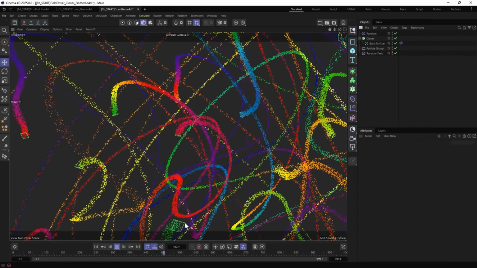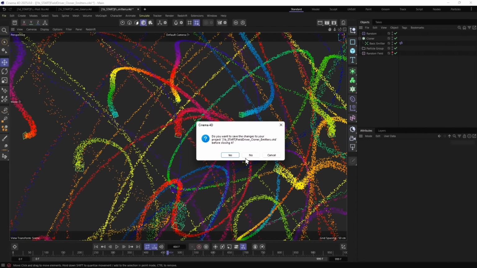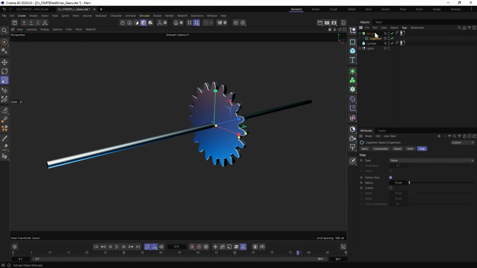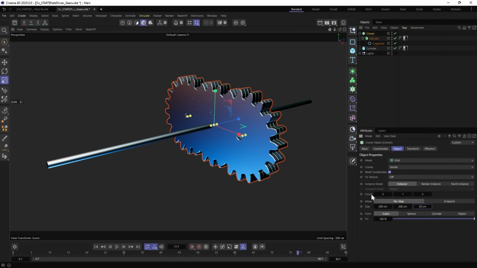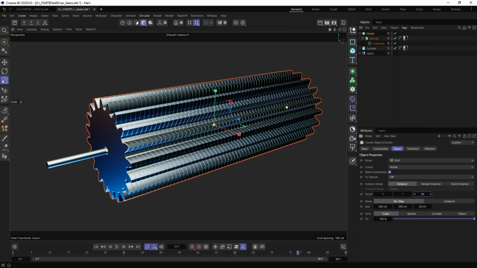And let me show you why I really dig it in another scene file. In this scene file, I've got a cogwheel in an extrude, and I want to get a bunch of copies of it, and I want maximum variation. I want completely unique gears on every single one. So let's feed this into a cloner. I'll set the length to 20, and we only want one clone here, and I'll make a whole bunch of them along this pipe. So yeah, we want maximum variation.